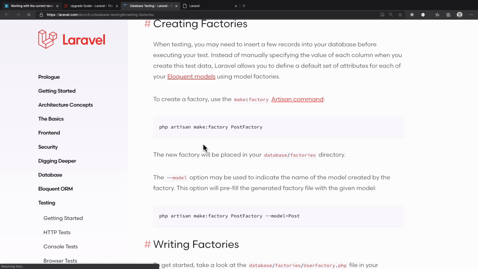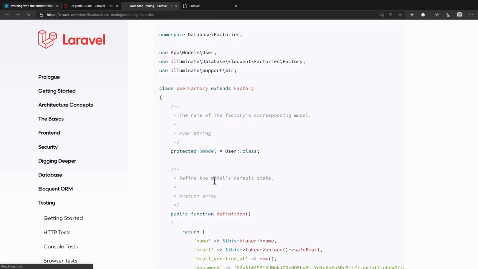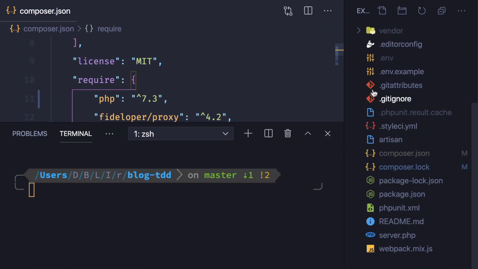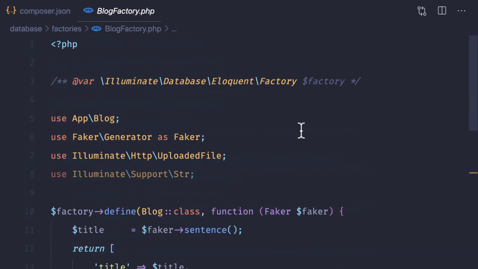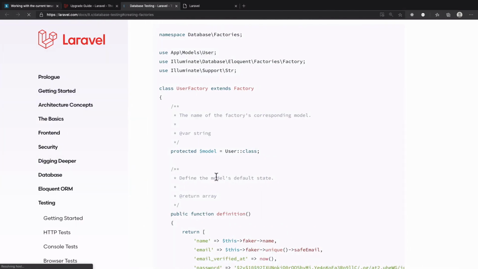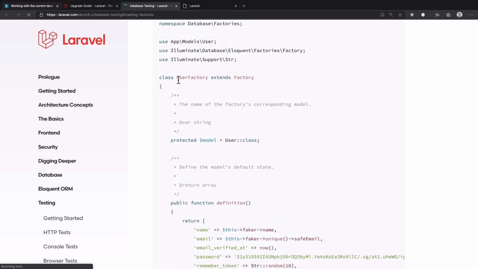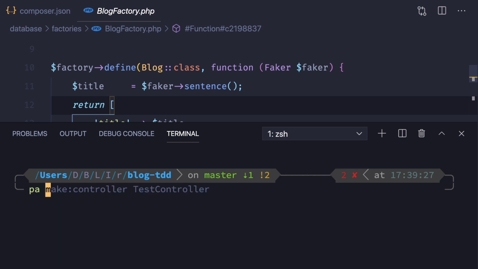Now the factories are converted to class based factories instead of functional factories. So if you go to the database factory, any factory, you can check these factories are functional factories. This is a function, but now it is, you can say, a UserFactory, which is a class based factory. We can easily convert this by creating a new factory. So php artisan make:factory, and let's create a UserFactory. So I need to create like here.